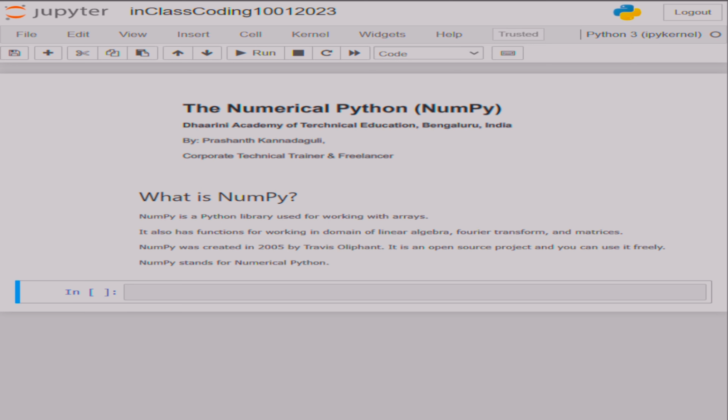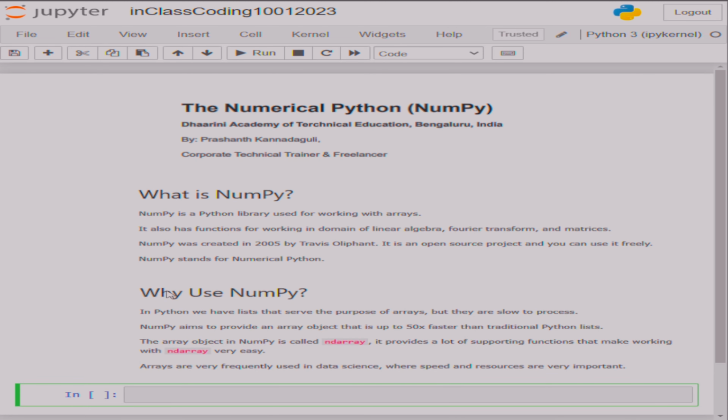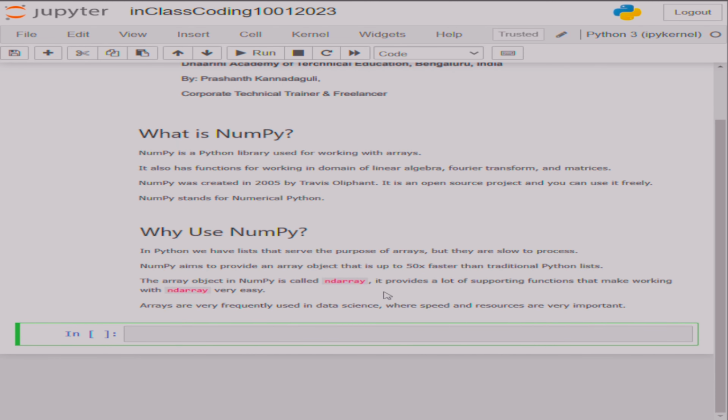As I already mentioned, if I use a normal list for creation of arrays, that is very slow. Now how NumPy overcomes that, we'll be discussing. If our intention is to do faster calculations, NumPy aims to allocate the computer memory in a linear fashion, in a sense, one after the other.